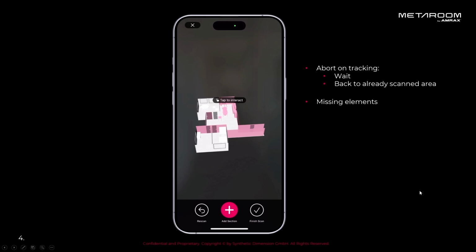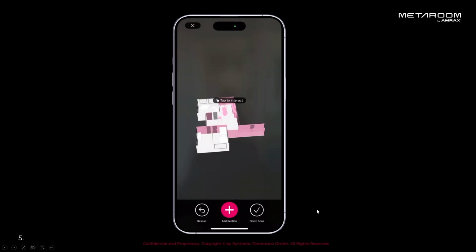We also showed you what happens if you might have forgot to scan something. So you basically end up with missing elements in the model. Just either rescan the whole section or just add a new section containing the new models, and everything will be merged together. We also showed you the section limit warning or pop-up. This ensures that all the data can still be captured in one section, and also helps you decide when to stop a section and start a new one.